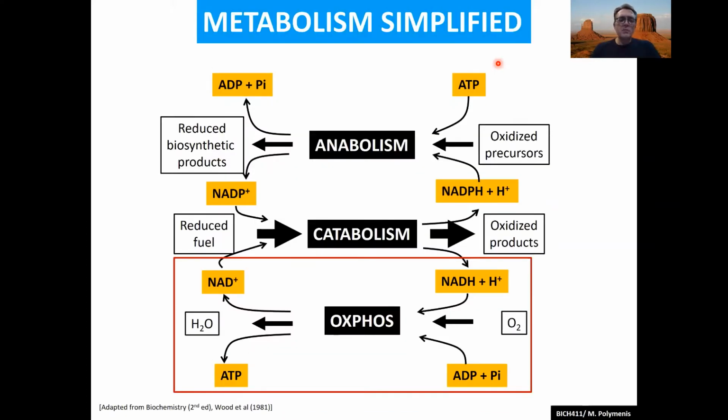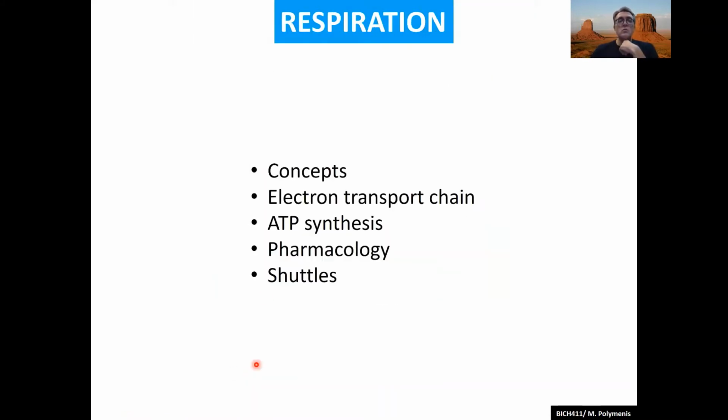The acceptor in our cells happens to be oxygen, and the electrons will move on. But as they move on, they polarize the membrane, and that polarization, this battery charging, is used to make ATP. So we're going to have a machine that actually makes ATP by taking advantage of this polarization of the membrane. These are a few things we're going to cover in this series of videos. We're going to start with the basic concepts.